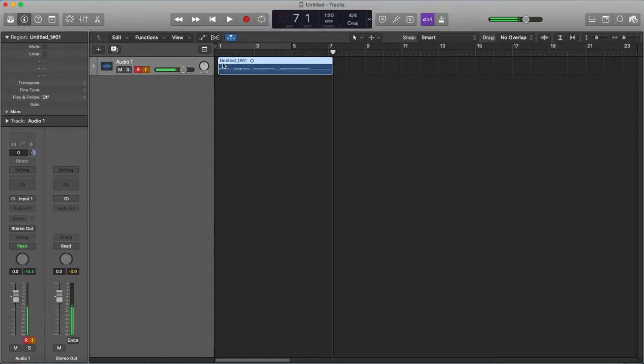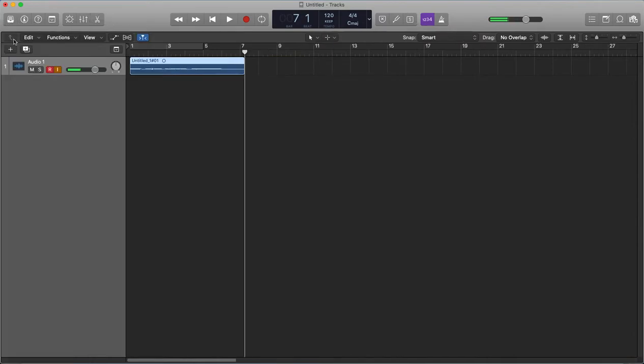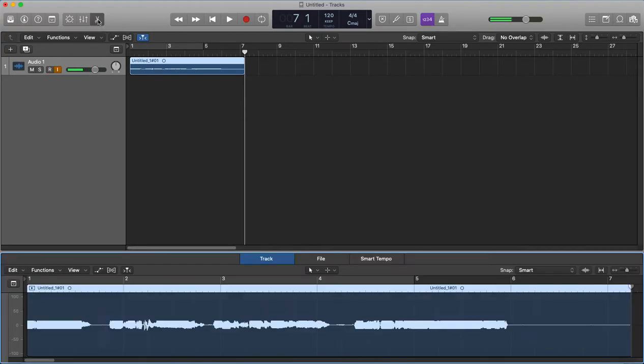And there we have our audio track that we're going to be using for this tutorial. Now, in order to begin Flex Pitch, you see there's this bar at the top that has all of these different options you can click on. I don't want that one, so I'm going to click on it to make it go away. But we are going to click on this one to make it appear.